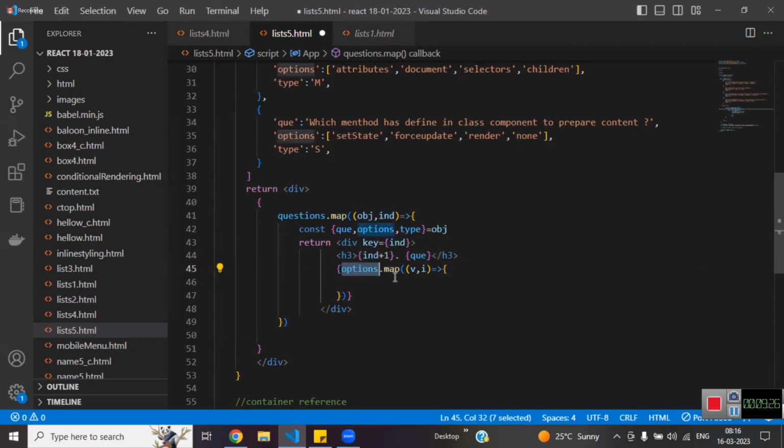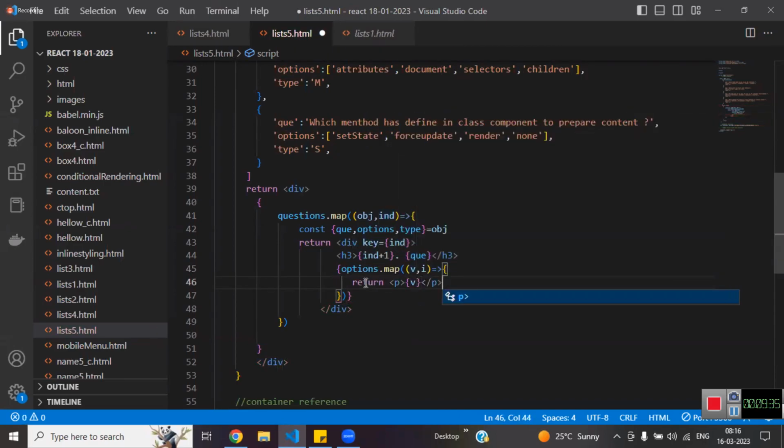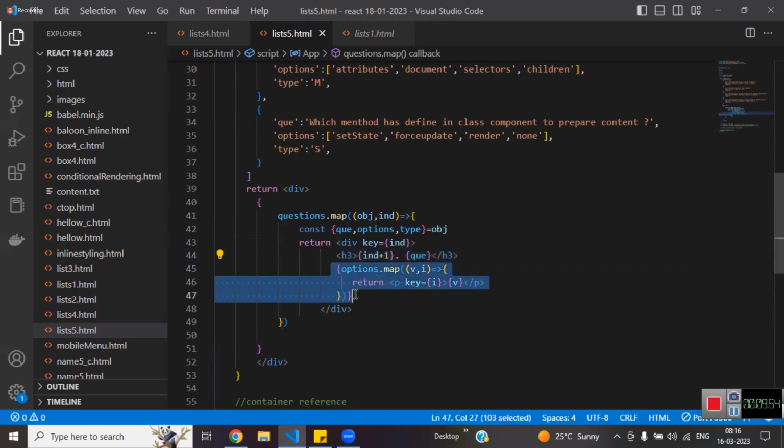Now, can anyone tell? 4 options are there. First time, first value. So, can I return that value? In the para, I just want to return it. Here I am preparing the list of paras. Can I give the unique identity? What is the unique identity? Like i. See this? This is my question. Outer map. Okay, first question loaded. Inside that one, you prepare multiple options for that particular question. Once you prepared multiple options, again it goes to the second question or not?